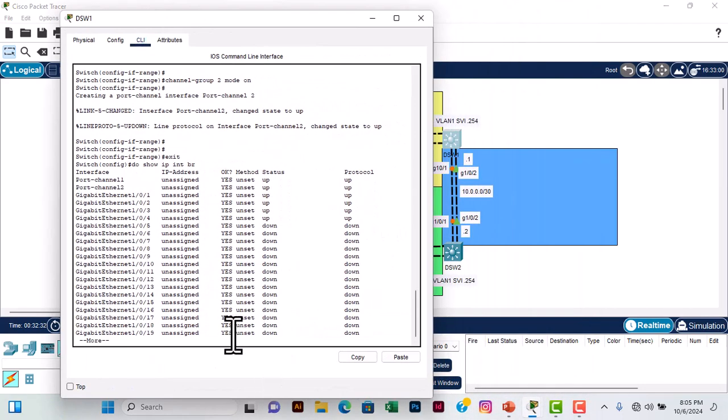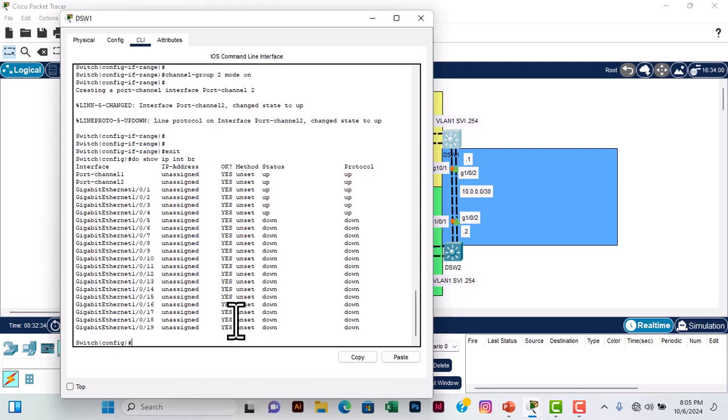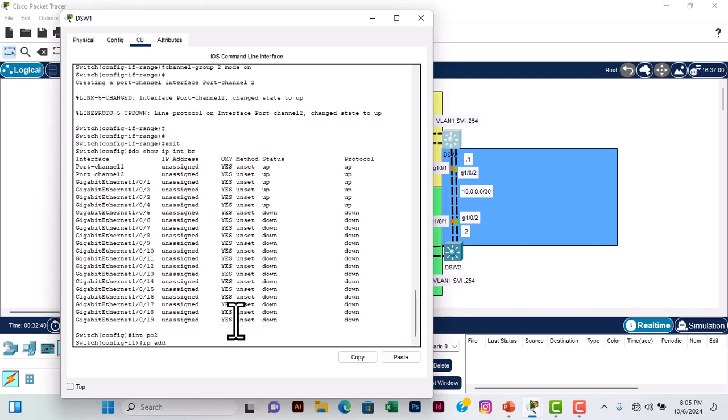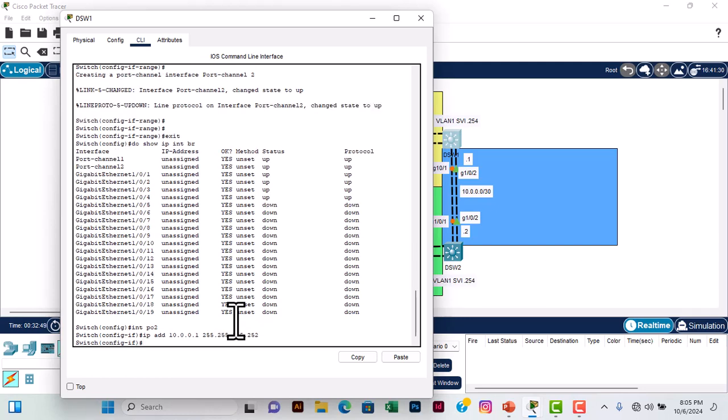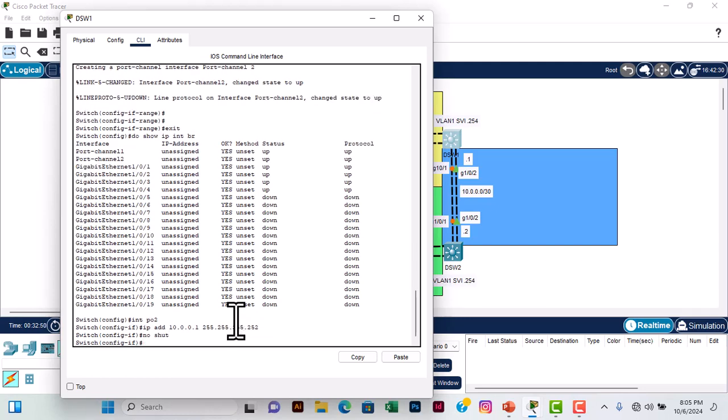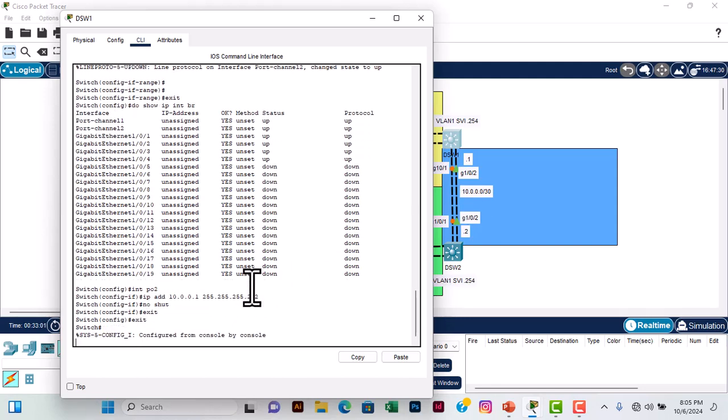So what we'll do, we go to interface port-channel 2, ip address 10.0.0.1 255.255.255.252. Okay, no shutdown not necessary. So this is the way to configure an IP on the port channel. Okay, port-channel 2, exit and exit.